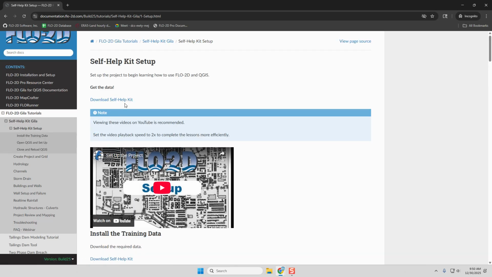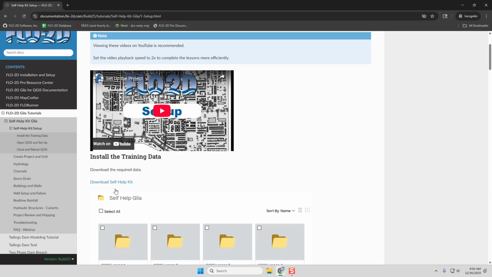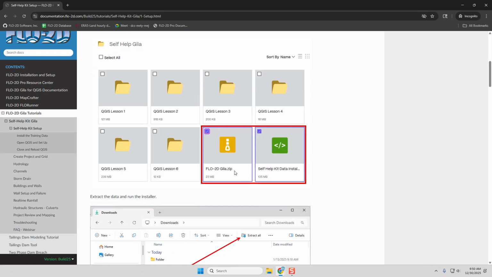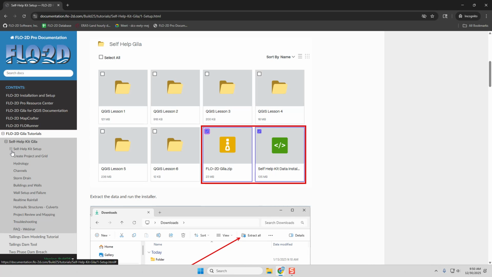updated the videos and added the step-by-step instructions to all the videos. So the videos are more detailed and longer, but the step-by-step instructions are everything it takes. The shortest amount of time to get you through the tutorial is in the step-by-step instructions. And so if you were looking to learn how to use FLO-2D, this is your best bet.